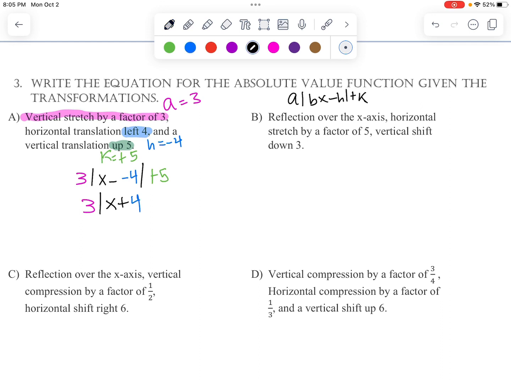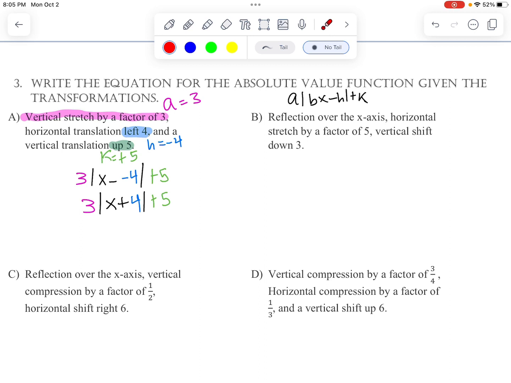Okay, so that is why everything inside the parentheses kind of flips around, because horizontal transformations are weird. So that is how we would put that together. What I recommend whenever you're doing transformations like this is go piece by piece by piece so that you're able to identify what all is happening. So I'm going to go ahead and do the next one with y'all.